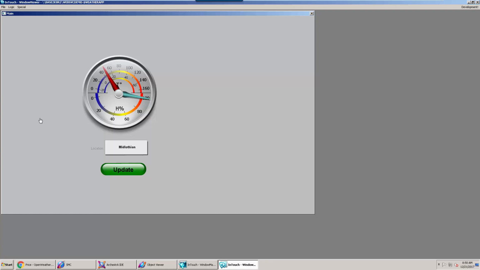If you want to see what that looks like in runtime, this is what that looks like. I've built a simple little graphic faceplate using one of the predefined graphics that has temperature and humidity. In this case, if I change the city, say to Miami, put my caps lock on, and then force an update, you can see the temperature jumped up quite a bit. It's nice and pleasant in Miami. It's chilly where I'm at.